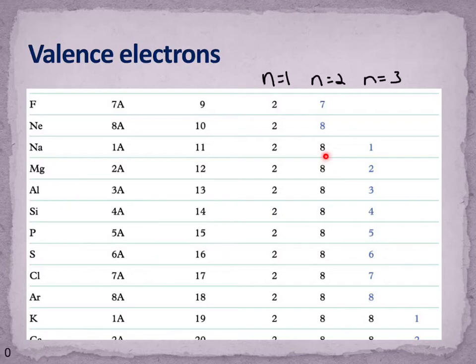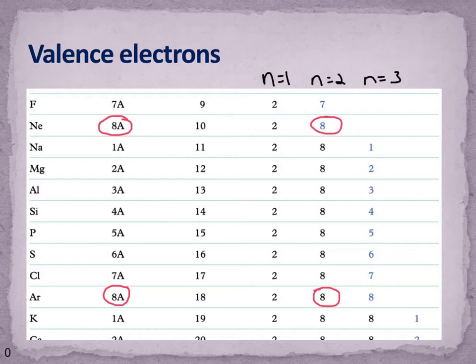And what we notice is that if I look at my noble gases, so things in group 8A, okay, looking for that group, I see neon has 8 valence electrons, and I see argon has 8 valence electrons. And if I continued on, what I'd find is that all of those elements in column 8A have 8 valence electrons. Those are noble gases, and that's where they're the most stable, is with those 8 electrons.